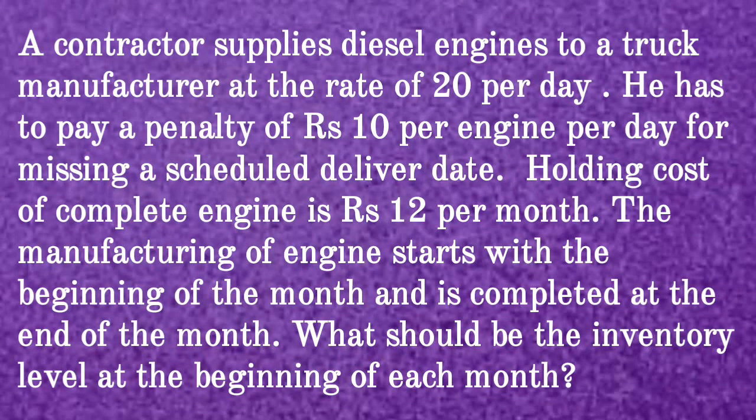Given question: a contractor supplies diesel engine to a truck manufacturer at the rate of 20 per day. He has to pay a penalty of rupees 10 per engine per day for missing the scheduled delivery date. Holding cost of a complete engine is rupees 12 per month. The manufacturing of engine starts with the beginning of the month and is completed at the end of the month. What should be the inventory level at the beginning of each month?